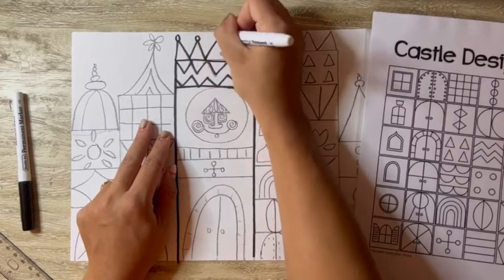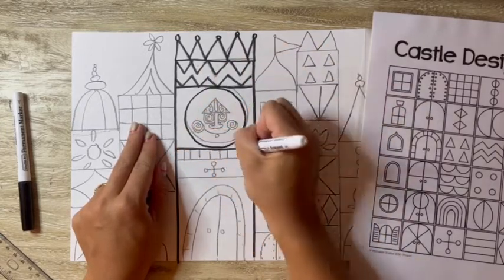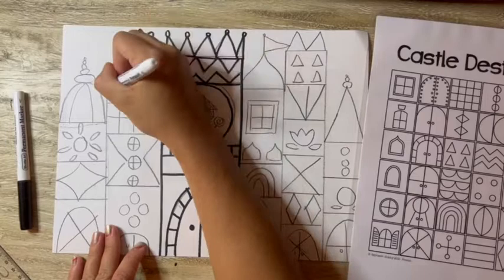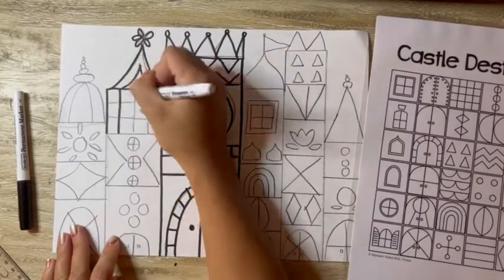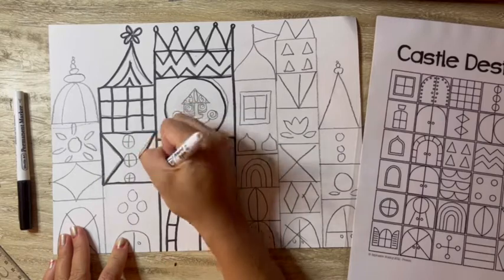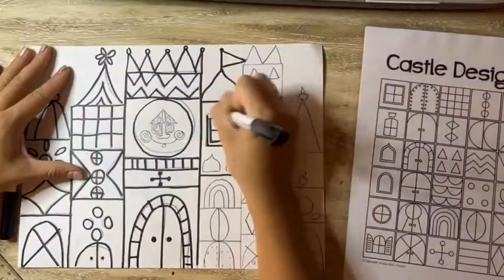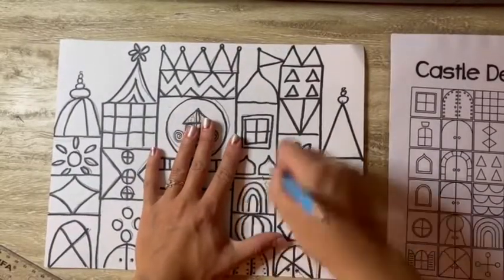Notice I'm not coloring anything in with sharpie. I can add things as I think of new ideas, or change them if I don't like what I drew with pencil, but I'm not coloring anything in — I'm going to save the coloring for when I have paint. My sharpie is just for outlining. Think of this like a coloring book; coloring books just have outlines so that you can color them in later. So I'm outlining all my pencil lines, making sure I get every single one — even the windows, the doors, the little lines inside. And if you need to switch over to the smaller sharpie for tiny details, like words, signs, or little eyes on the clock, then switch to the small sharpie.